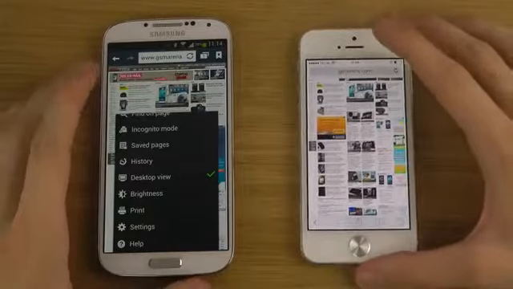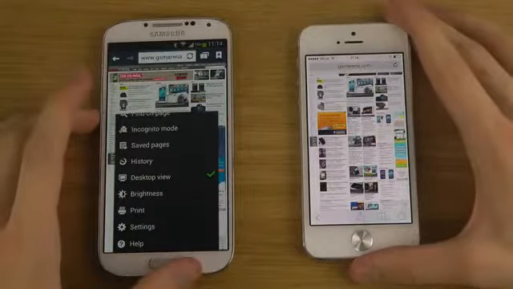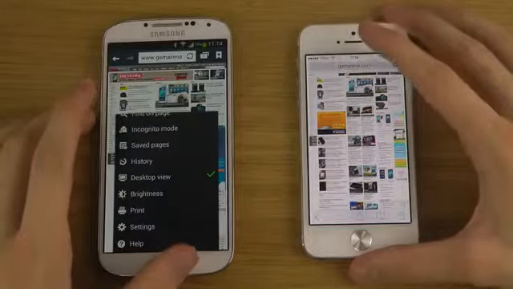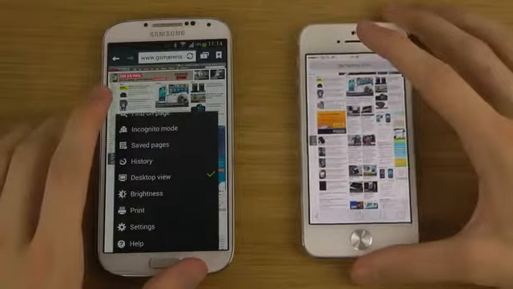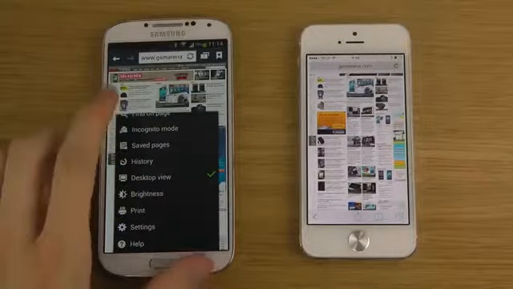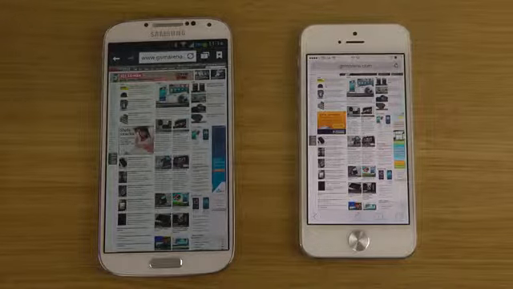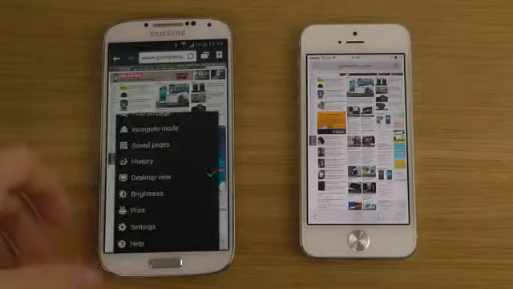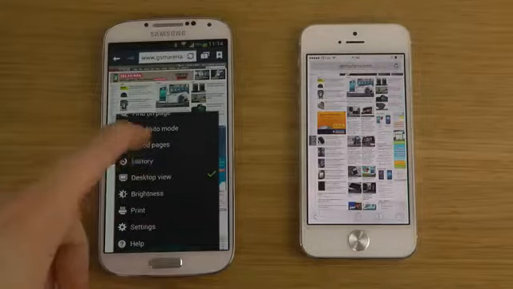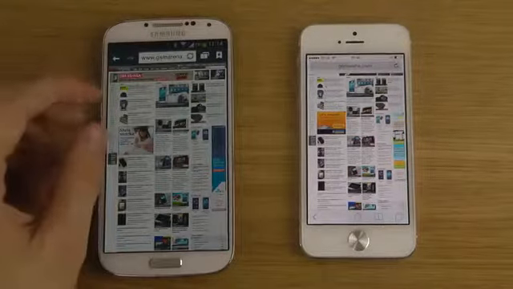Also, you have the desktop view here, which is pretty nice if you have a big display phone. We have heard this rumor that Apple will release an iPhone with a big display, like 5-inch maybe even. That's going to be sick. Maybe even a cheaper phone, but desktop view is pretty good actually. If you always want to launch a desktop website that you see usually on a computer, I do like that.